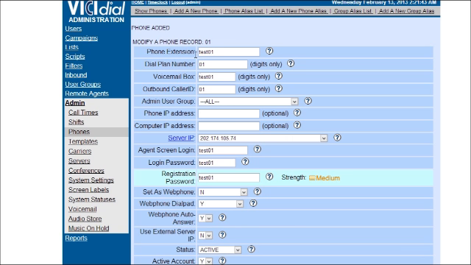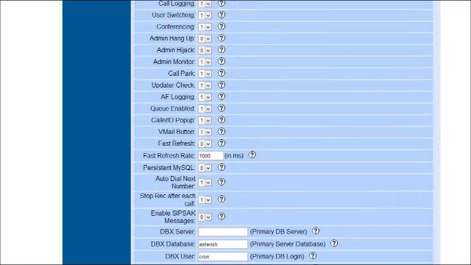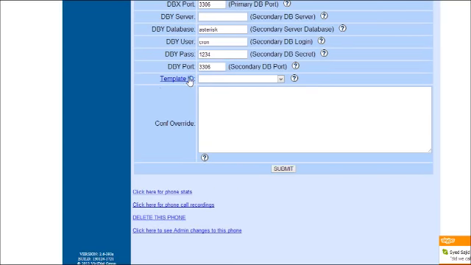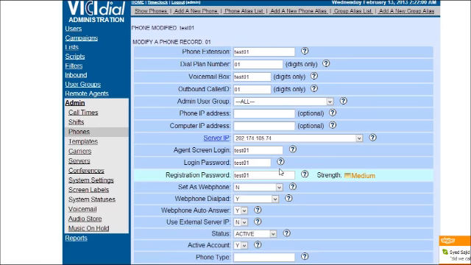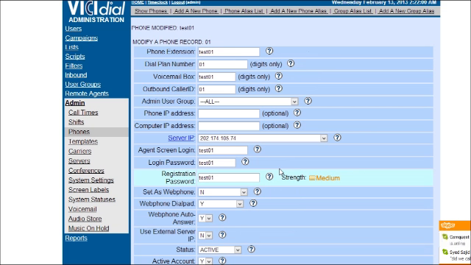Once we do that, this is how you get G729 connectivity from your office to my hosted dialer. Scroll down to the bottom of your soft phone. Template ID, drop down, SIP generic. Submit. Done. Nothing can connect to this dialer other than a G729 codec.